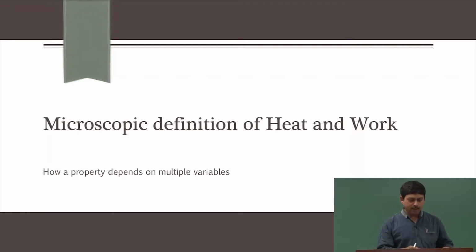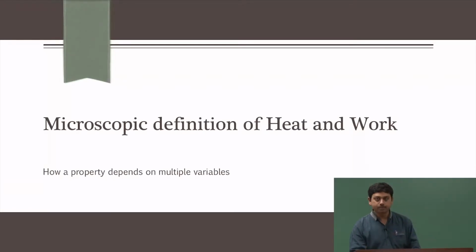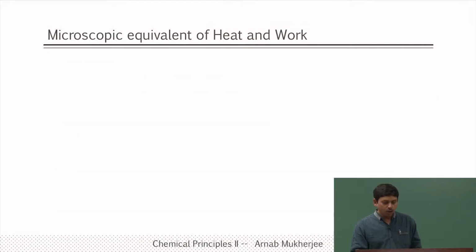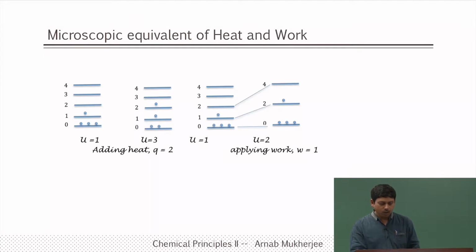So, now let us review a little bit about the microscopic definition of heat and work. How do you understand heat and work in terms of atoms and molecules? Let us say I have a system. You know that every atom or every molecule is arranged according to different energy levels according to quantum mechanics, right. Even though classically the levels are very close together, the energies are discrete or quantized.